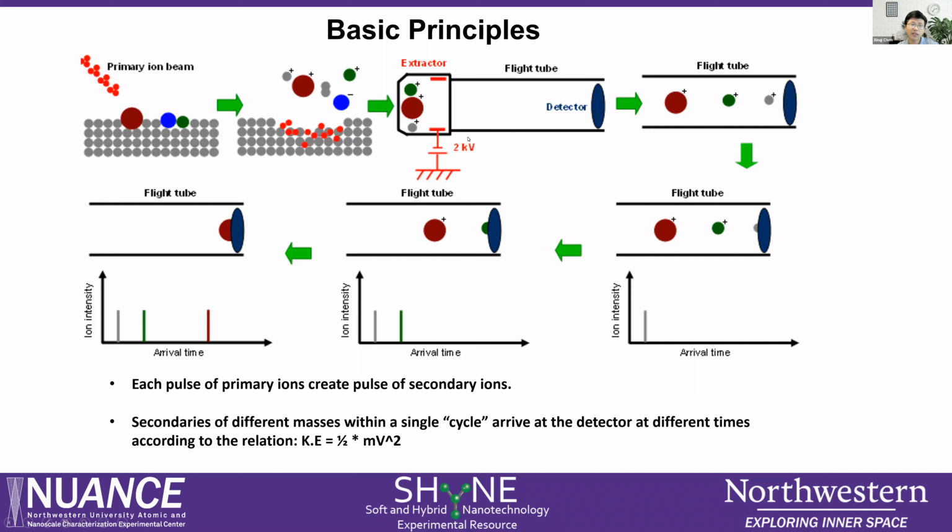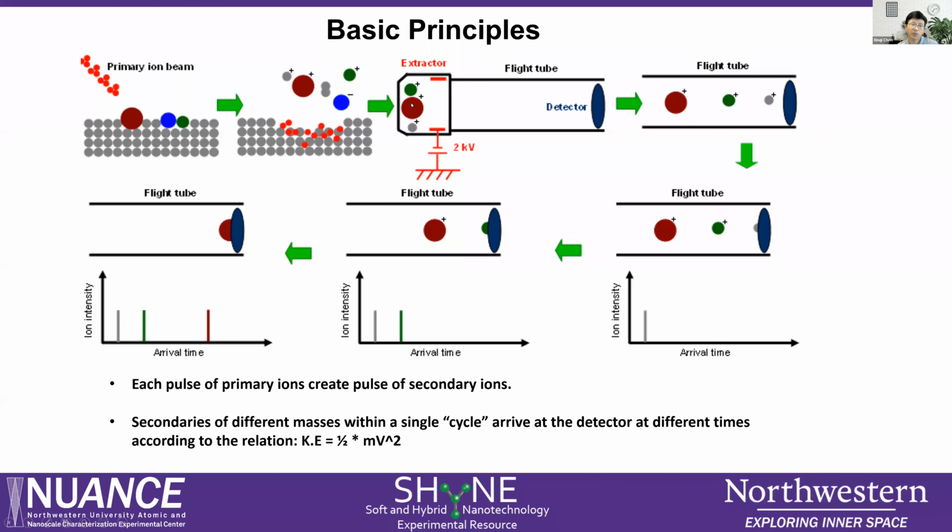But for some elements like sodium, potassium and lithium, they are easily ionized and have very high counts. For example, if you touch your surface with a finger, you get sodium, with a very high count. So the yield for different elements is totally different, and can differ by an order of 10 to the power 6. So we get these positive and negative ions, and then we apply the electric field.